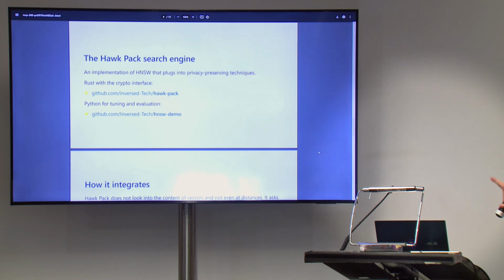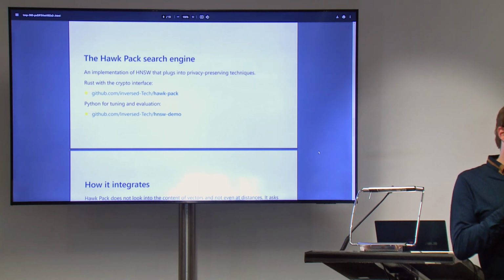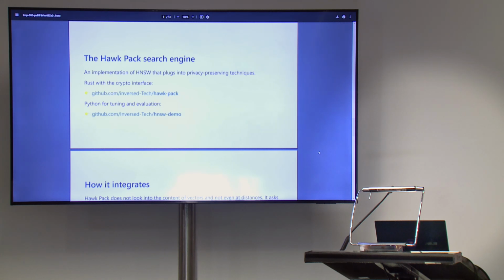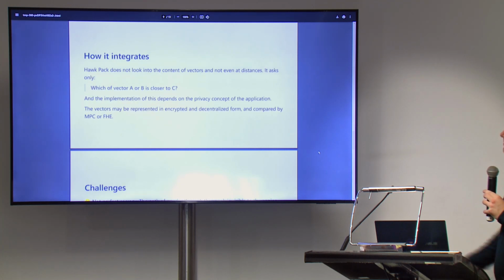And we have a Python implementation because you have a lot of parameters in there, and you want to also be confident about what accuracy you get, and you want to predict your performance. So we have a Python implementation with a lot of counters and metrics, and it's easier to hack with it. We have notebooks and things like that in there. So that's what I will explain.